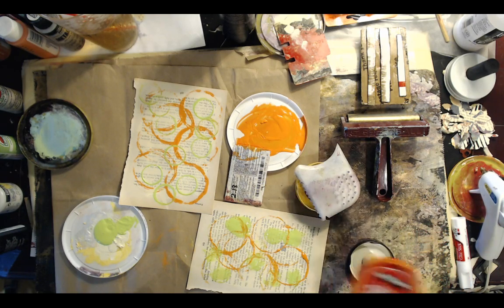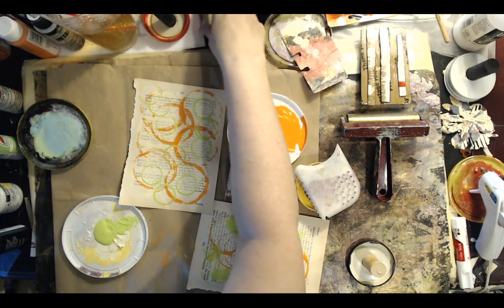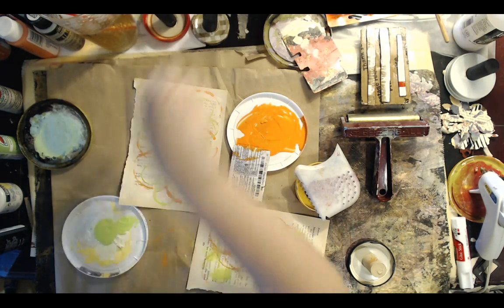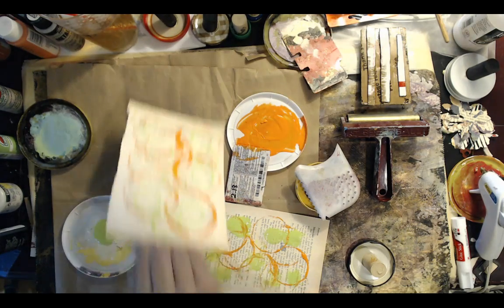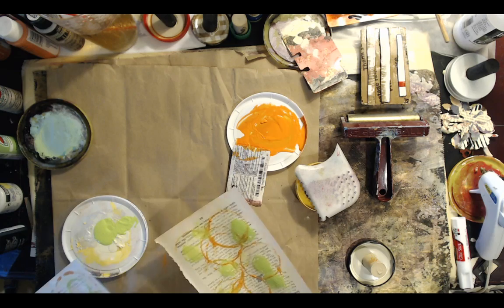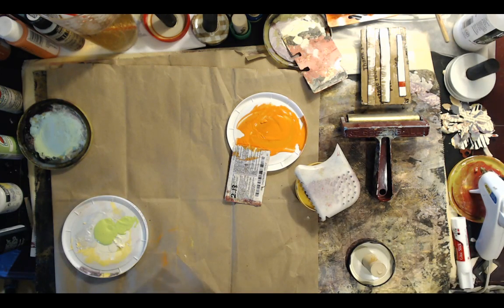And you know what I love? The shape of the top of deodorant lids, you know how they come with that little weird plastic thing inside of it? I like that too. So you can use anything for a marking tool. Your imagination is your only limit, right? You can use anything.